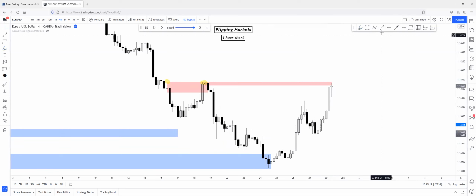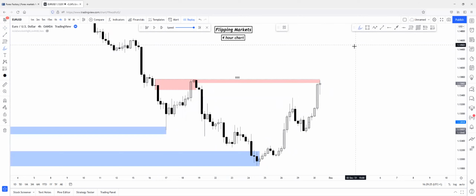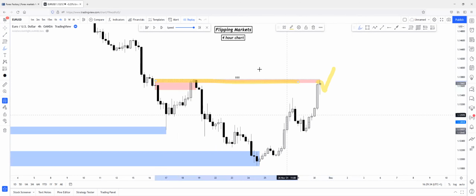So we have a liquidity line on the 4-hour chart, which means price has a really high probability to sweep all of this liquidity before the reversal to the downside. Okay, so here's the liquidity. So the possible scenario here is that price maybe reverses on the supply zone, and after the reversal, it will sweep all of the liquidity from above this line, collect all of the stop losses, collect all of the orders. Just imagine how many millions and billions of dollars are sitting just above this line.